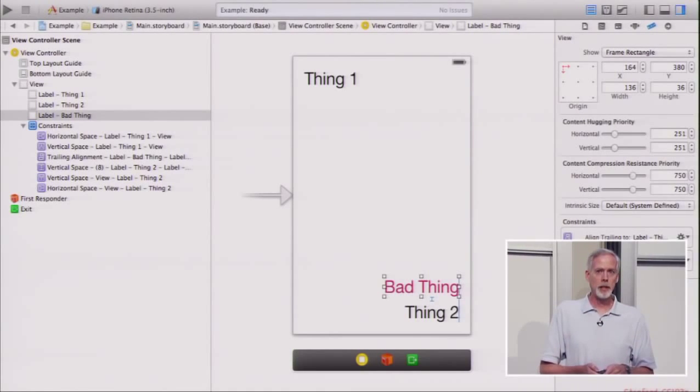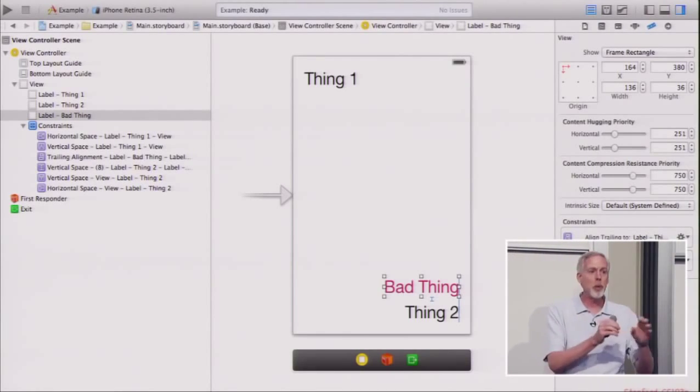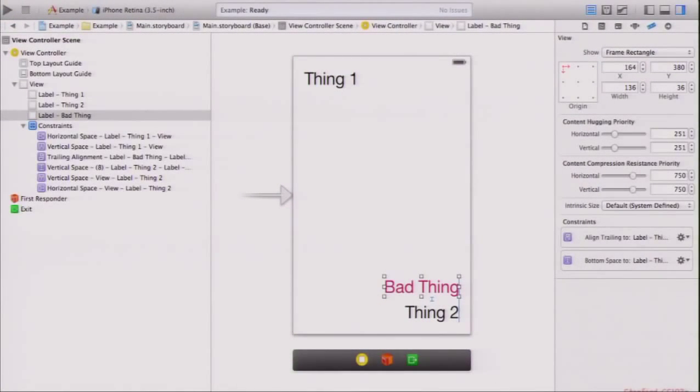Okay? So there is a lot to this system. I've just tried to kind of show you where to look for everything, how to click on things, where to inspect them, where to see the constraints, how to go in the document outline to resolve problems, whether they be red or yellow. It would take me many lectures to cover all the different kinds of constraints that you can set up. And, you know, for example, do you see in the inspector there where it says content hugging priority and content compression resistance priority?